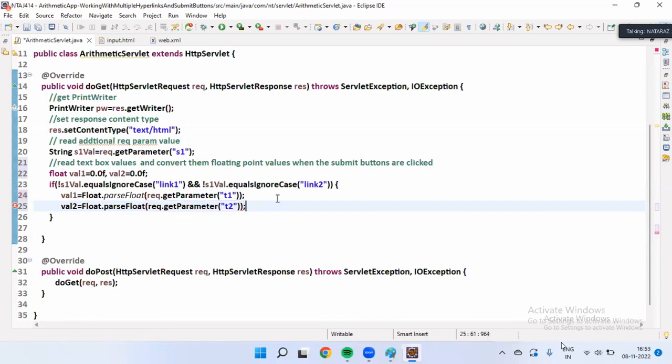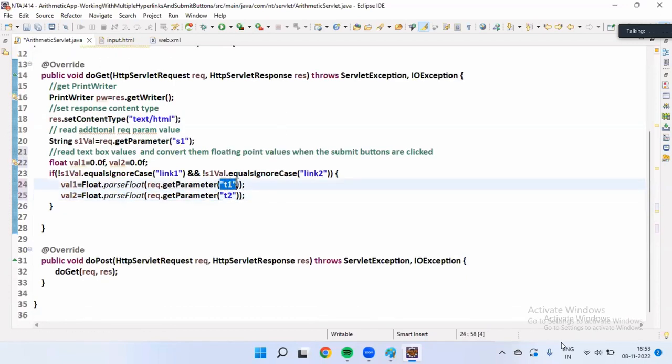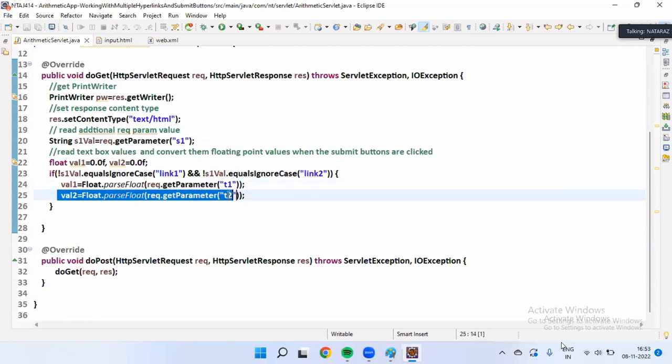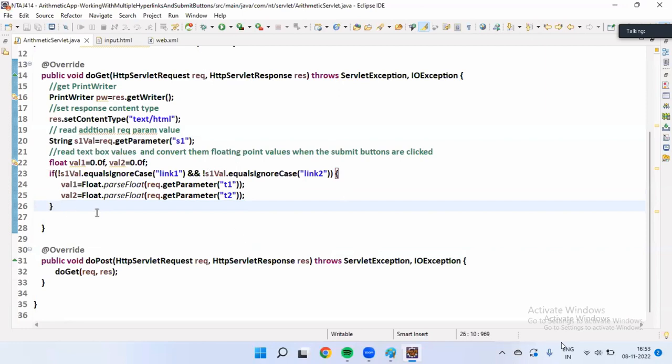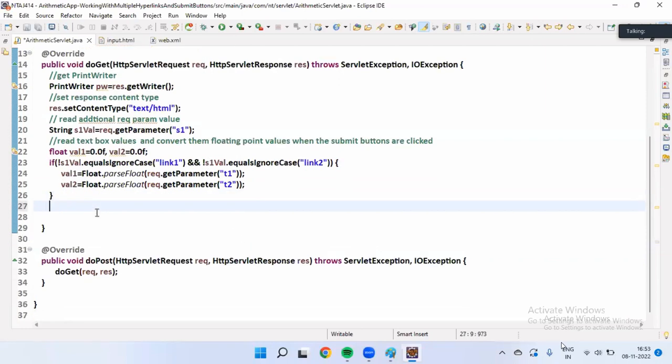Request dot get parameter of t. This is T1, this is T2. Value 1 here, value 2. Converted or not converted, boss?